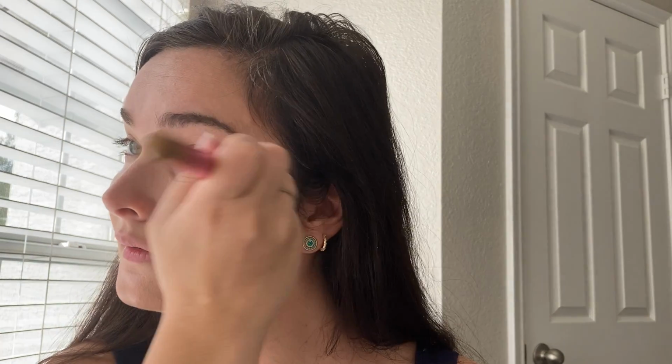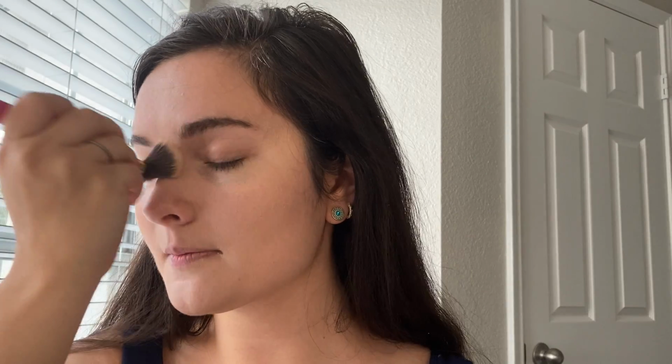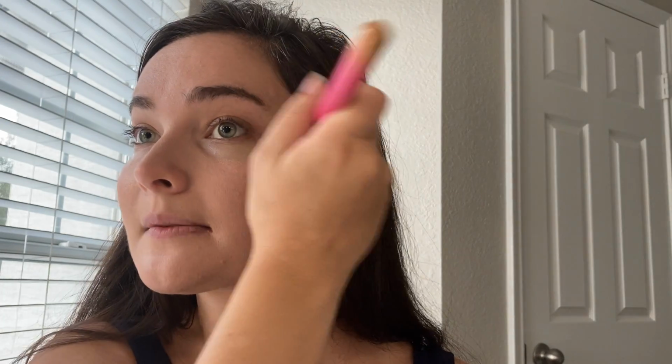I would say that it probably translates similarly to the Glossier skin tint, kind of. I can't think of the name of it right now, but it's very faint. It gives a very light coverage. This maybe gives a little bit more coverage than that one does, but you makeup girls know which one I'm talking about. It's a cult favorite. So I really like this for summertime, especially when you want to even out your skin tone without adding a lot of extra weight to your skin.